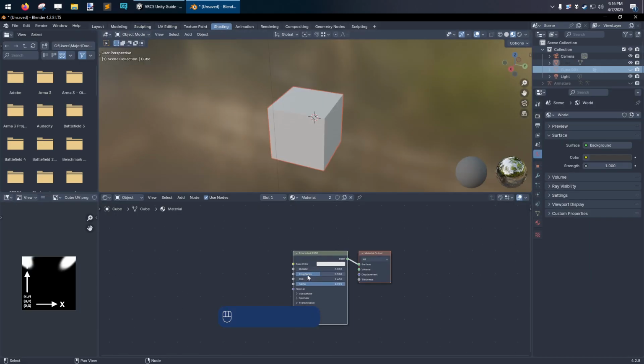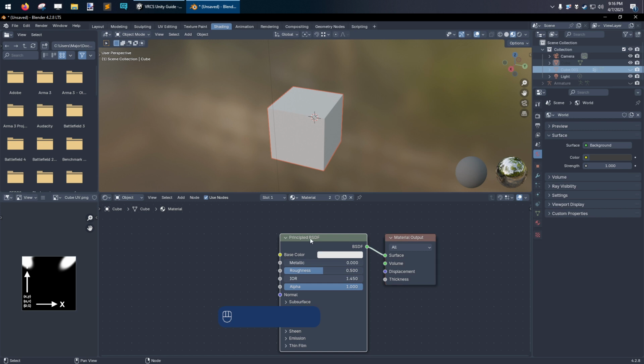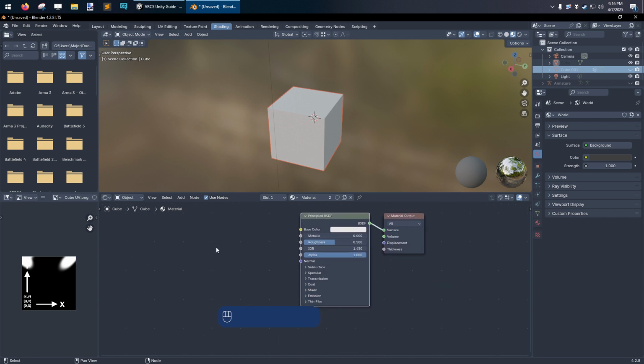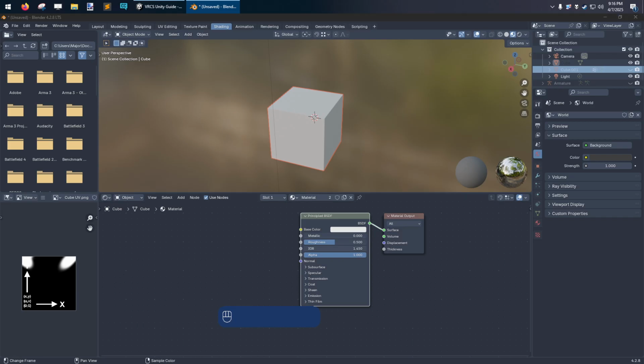And here we have the standard default material, which is the Principled BSDF. This is a really easy way to do basic PBR, or physically based rendering. You only need a couple textures. You need a color, metallic and smoothness, and a normal map. Those are the most basic forms of PBRs. You need those four materials roughly.